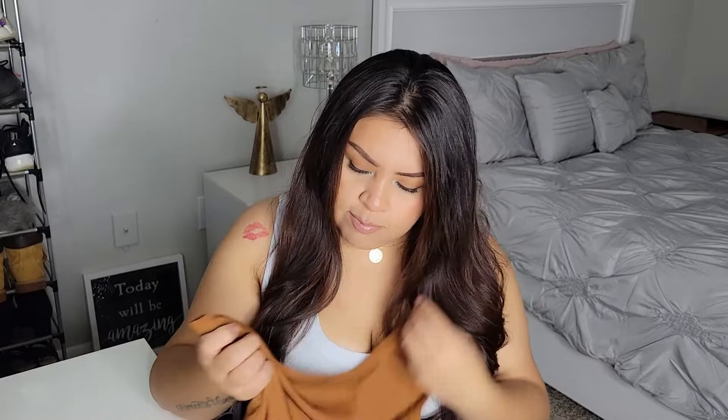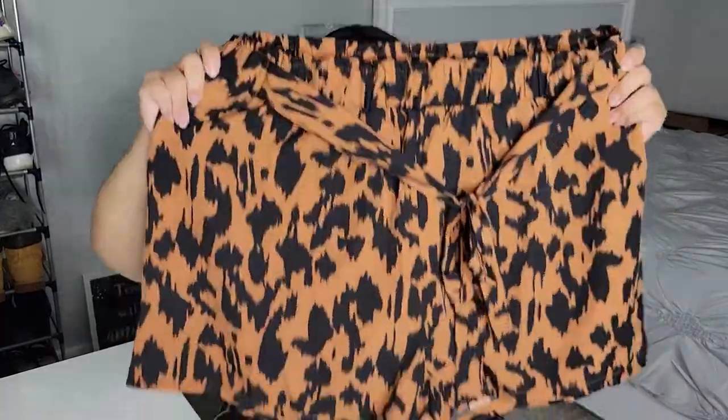This is cute. I love this brown. What the hell is this? It doesn't have a back or a front, so you guys can decide. Yeah, super cute, and it's the same color as the bottoms. So these are the bottoms. This is the front. Super stretchy. The material is super fresh also, perfect for summer. And they're also not that short, not that long.